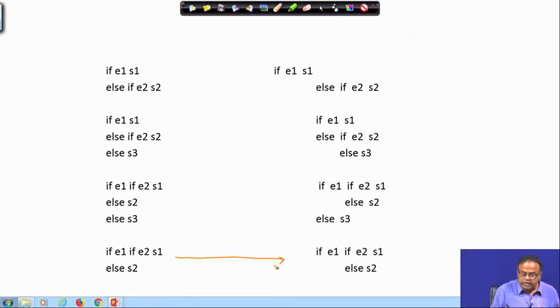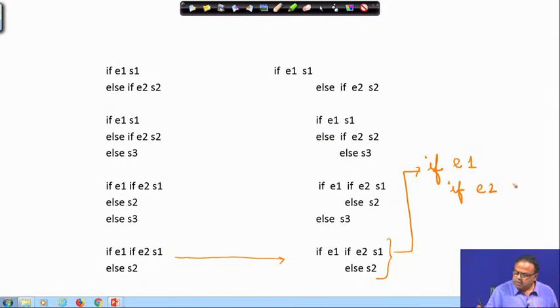How do I like to write this? If E1, I would not prefer this also. I would prefer that I write it in this way. If E1, then if E2 S1 else S2. Okay. Then it becomes very clear. This if else and else are very clear.